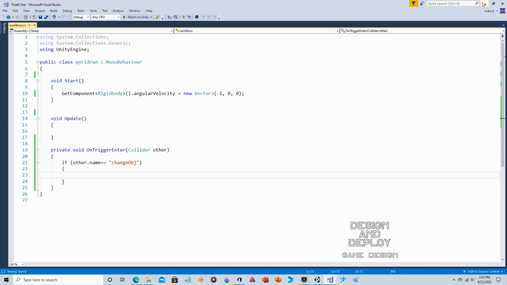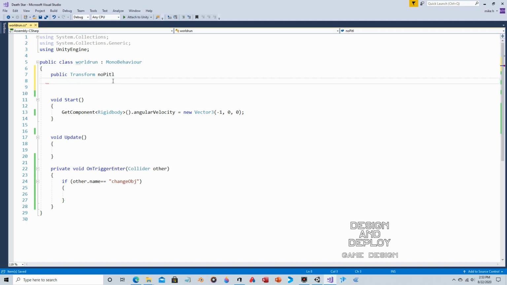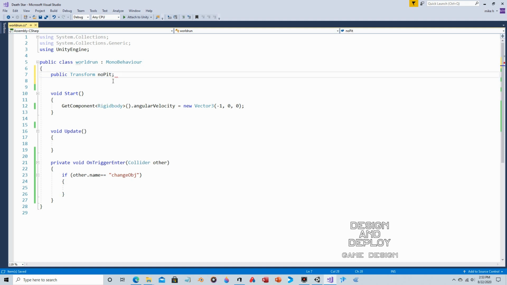So how do we do that? Well, we kind of have to pause here. We'll put a pin in this, and we need to add something. We need to make these objects aware of each other. So public Transform, capital T. Some people have said that this doesn't work, and it's because they use a lowercase t. And we'll do noPit for the one that has no pits. Whoops, sorry, that is supposed to be a semicolon.